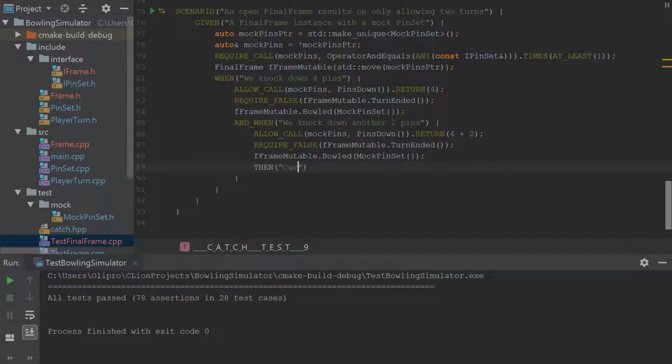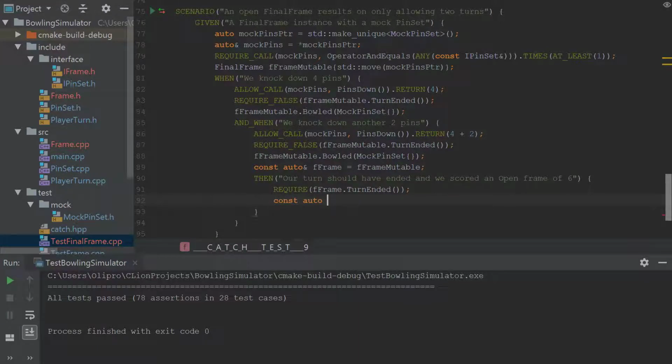Then, right. So require turn ended obviously. I'll take the score.